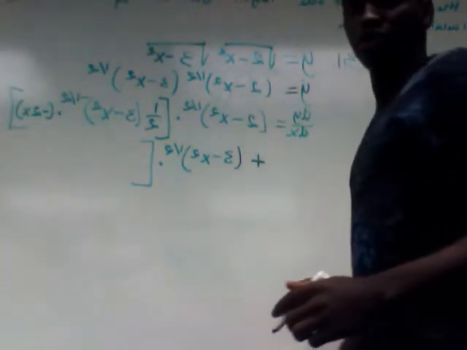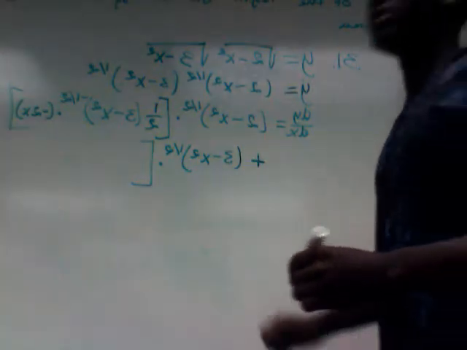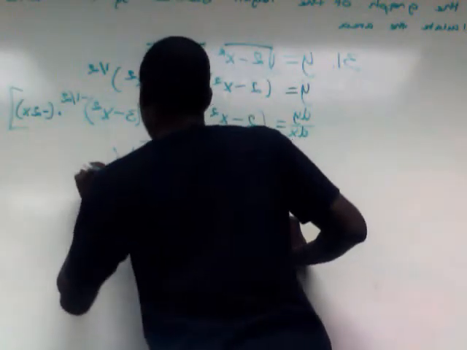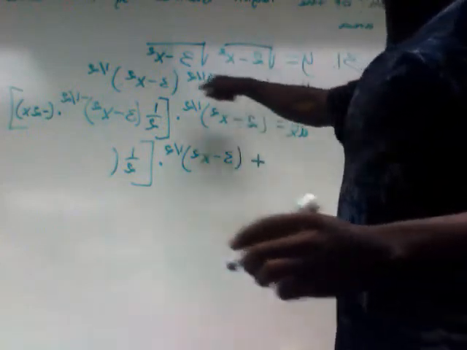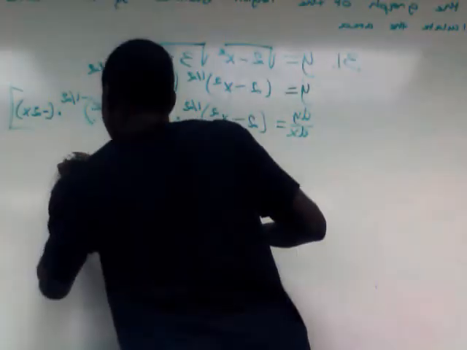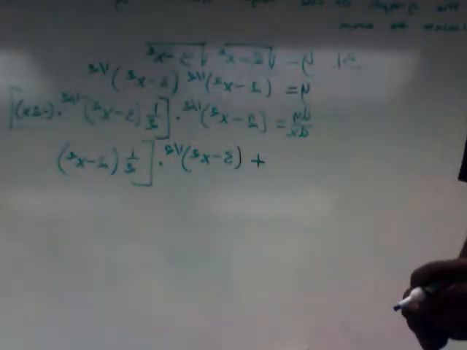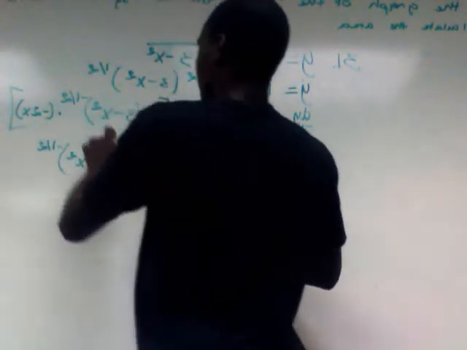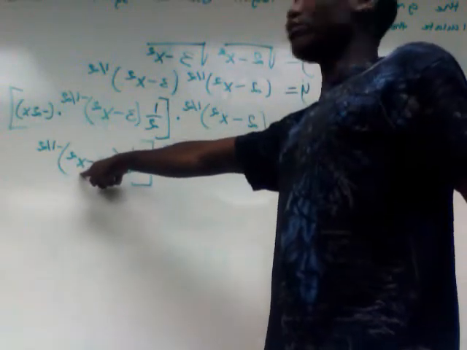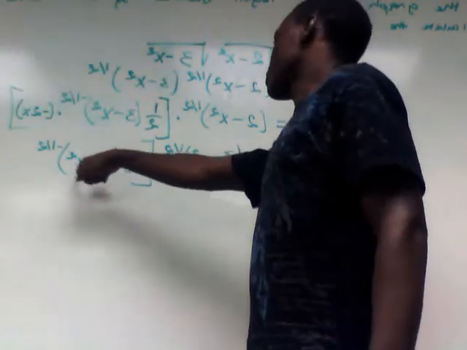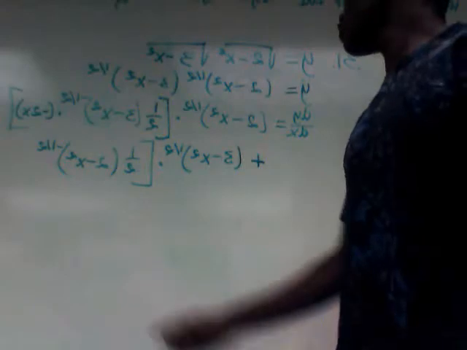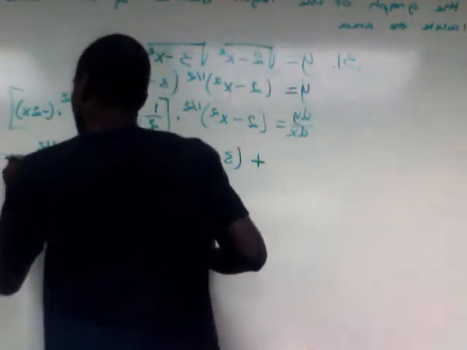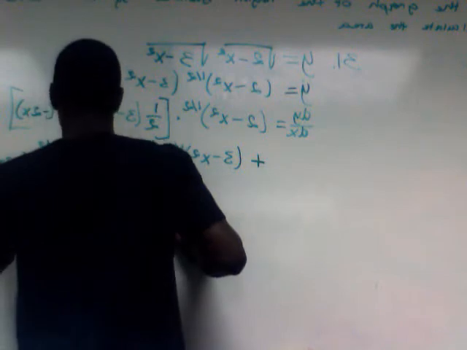So you want to bring 1/2 to the coefficient of the function. So you get 1/2 times, you keep whatever you have inside. So you keep 2 minus x squared, right? And then you subtract the exponent by 1. So you get negative 1/2. And then you multiply the derivative of whatever is inside, which is 2 minus x squared. And the derivative of that would be negative 2x because the 2 becomes 0. The derivative of 2 is 0. So it's times negative 2x.